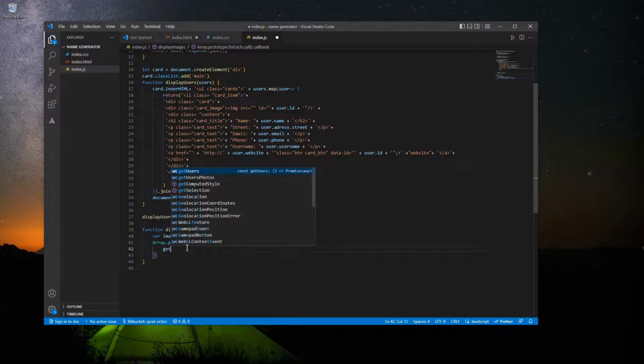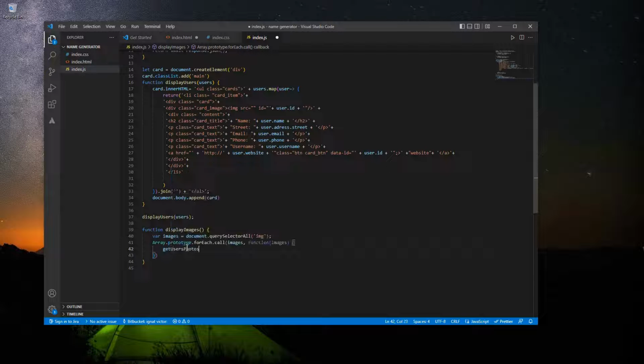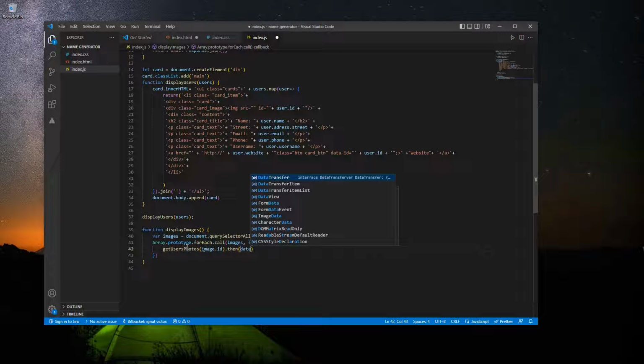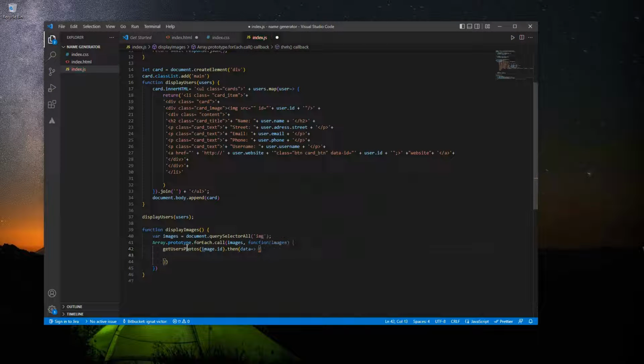Get user photo image.id, then the response or data, if you want to call it like that. We're going to return image.link.